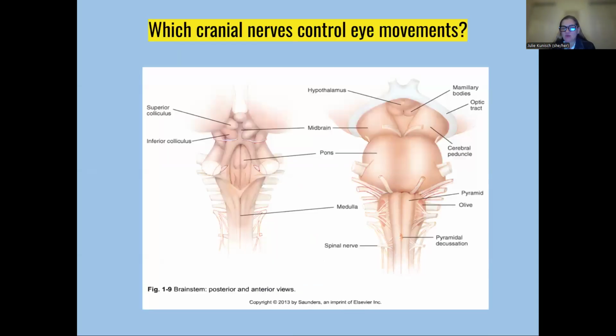And we are going to talk about cranial nerves. There are three important cranial nerves in the control of our eyes that control the muscles of our eyes. Here's another question for you before you change the slide. Can you pull from your brain the cranial nerves that control eye movements? Because oftentimes, especially from a neuro perspective, when people have issues with eye movements, it's because of a cranial nerve issue.